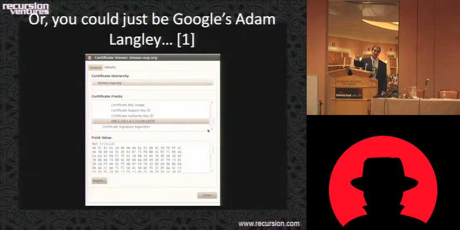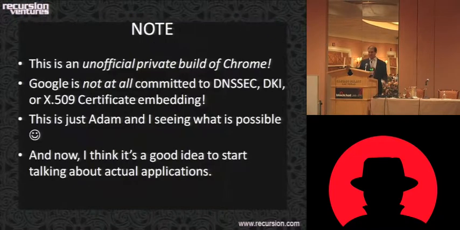Now, I want to give a caveat. This is an unofficial private build of Chrome. Google is not at all committed to DNSSEC, DKI, or X.509 certificate embedding. This is just Adam and I seeing what's possible. That being said, this is awesome. Google Chrome, DNSSEC, yes. And now I think it's good to start talking about actual applications.